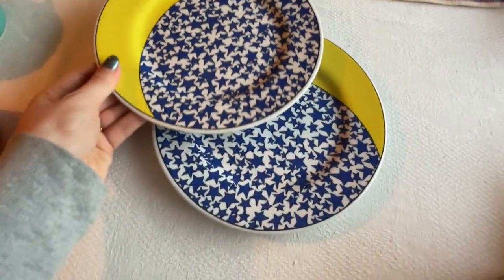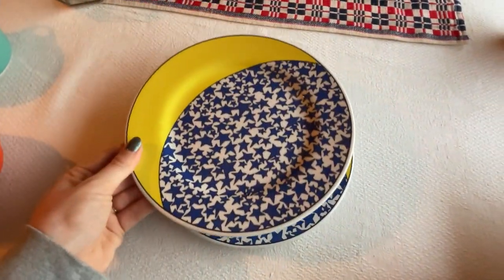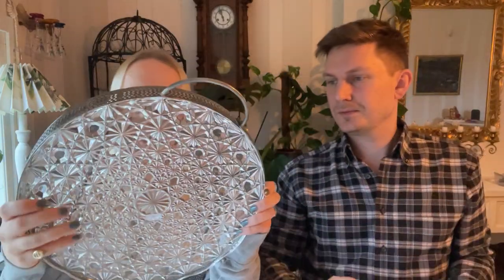We also got some random plates because we don't have any plates at all yet. We're going to have a weird, motley selection of crockery for a while before we get anything matching. And we got this huge serving plate, which was pretty cheap — 60 kronor, so about six euro. I don't know what I'm going to use it for — probably a lot of cake.